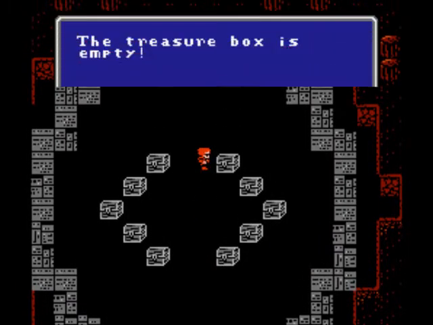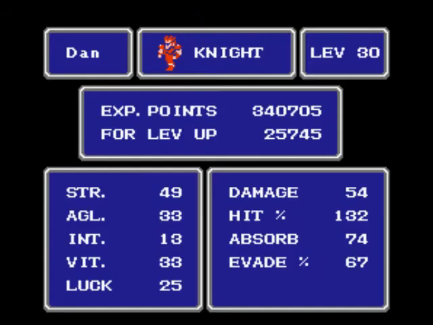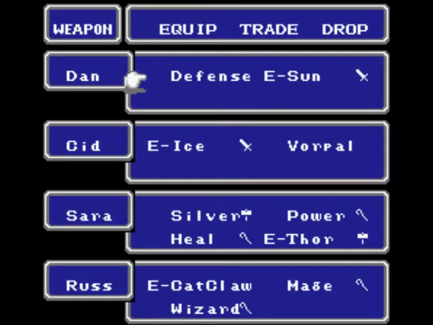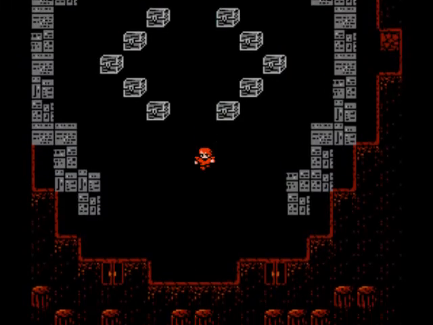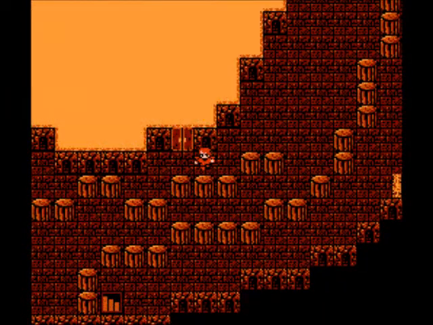Did I get everything? Yeah, I must have got everything. Oh, I forgot the... 54, 130 something... 56, 127... Cool. Yeah, that brought him up, I think. So that should make him a more effective fighter. Whee!